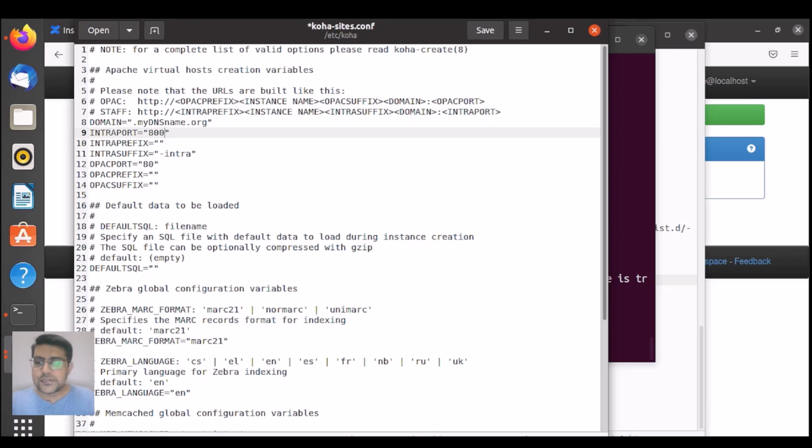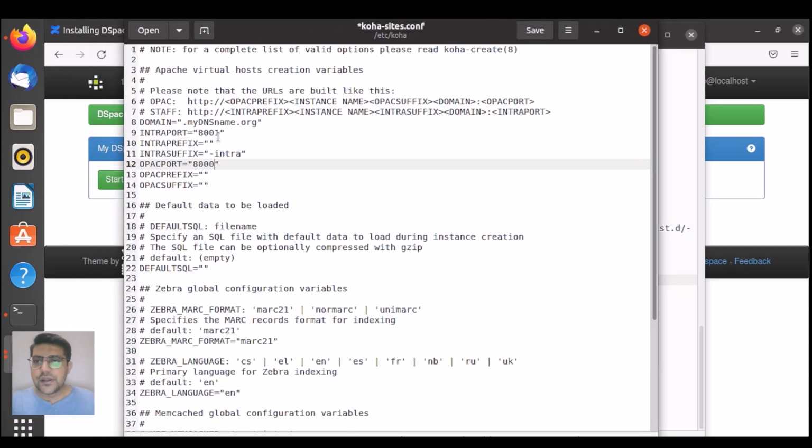So let's suppose 8001 and 8000, because we have already assigned 8080 for Tomcat, I mean the DSpace XML UI and JSP UI. So now intra port is 8001, as you can see, and opac port would be 8000.